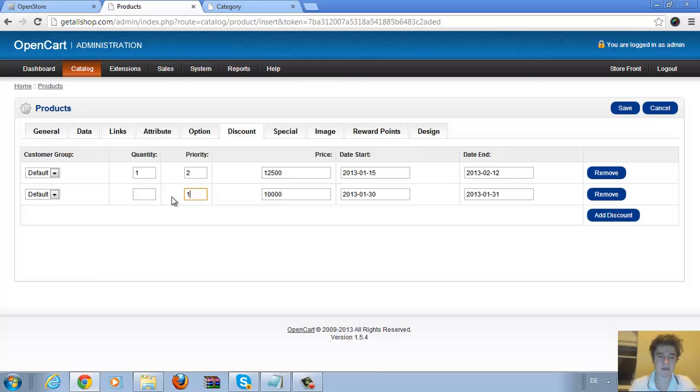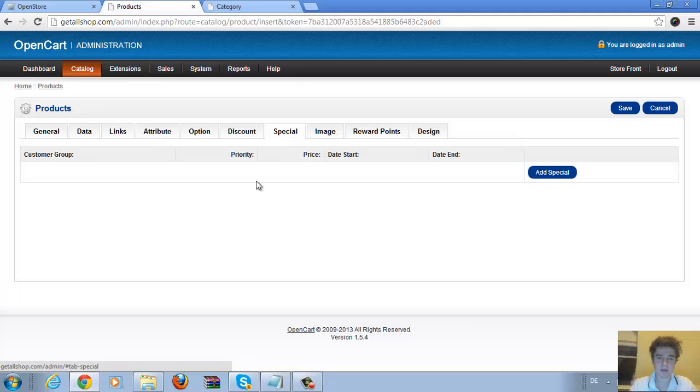So in this case, it makes sense to give the second one the 1. So for 2 days near the end of the month, even though the first discount is running, it will activate the second discount and make it even cheaper for your customer. So I hope you see how this works. And you can type in a quantity if you say want 10 discounted products. Okay, so basically the priority is just the hierarchy of the discounts, which one is more important and is going to run. So this will help you manage multiple discounts over time.